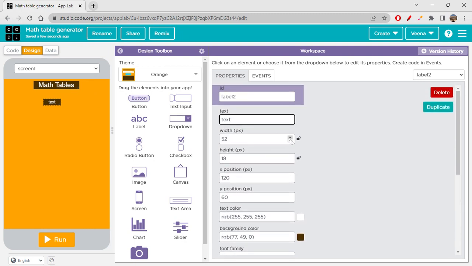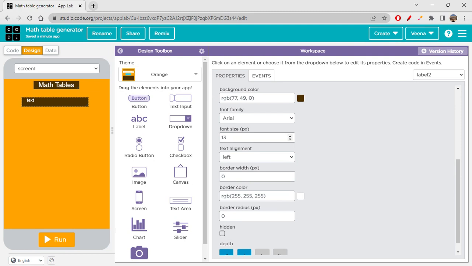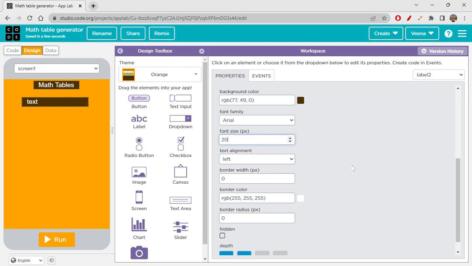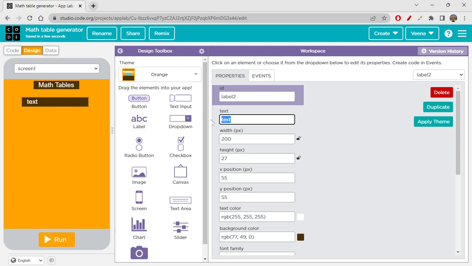Let's increase the width to 200 and change the height to 30. Increase the font size to 20. Better, I think. So let's remove the text now.